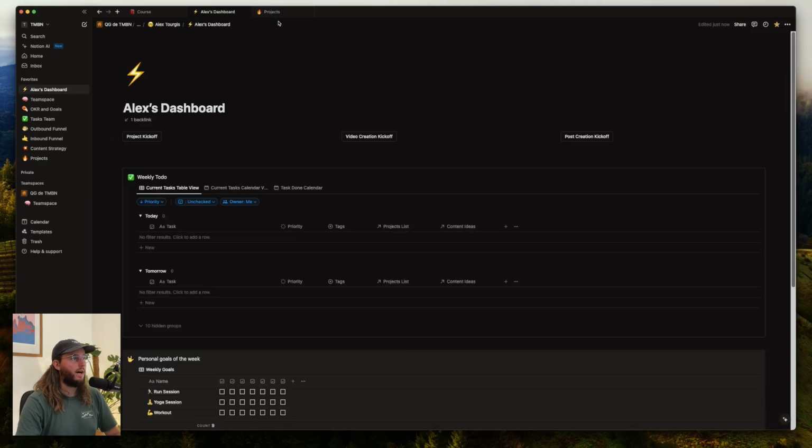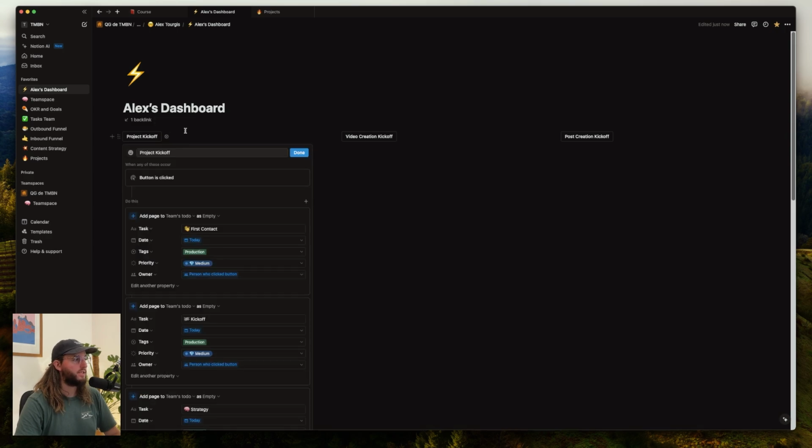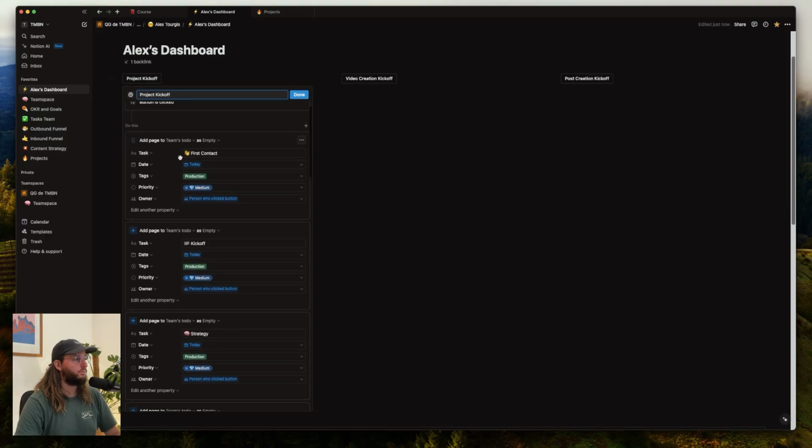So you're not gonna add one by one task. I created buttons. A button is a series of actions that start when you click on the button. So for example, I created a button called Project Kickoff. So it means that when I click on Project Kickoff, it's gonna assign me tasks.